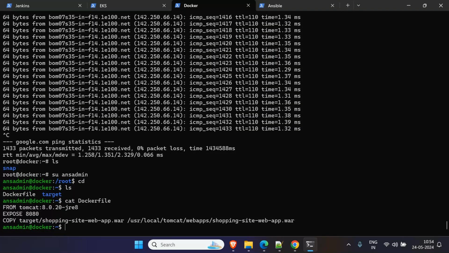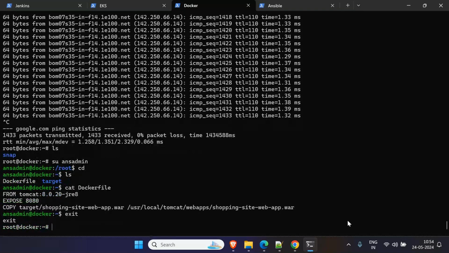So simply, exit here as root now. Which user is trying to run this command, Docker build image? Our Ansible username is Ansible admin, and that we have to add to our Docker group. For that sudo is not required. We use usermod -a, which means add to group, Docker group.